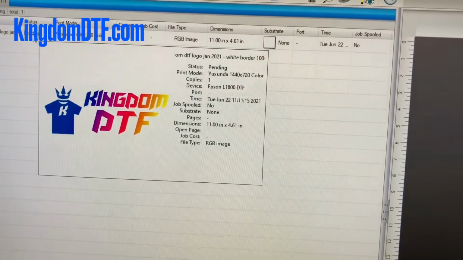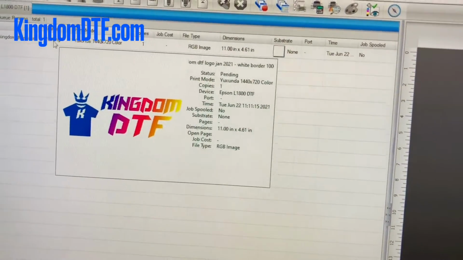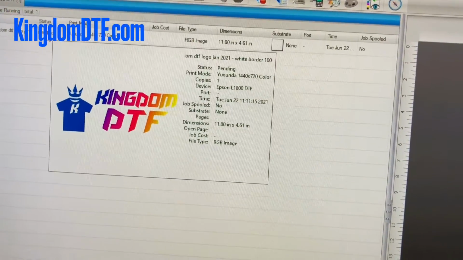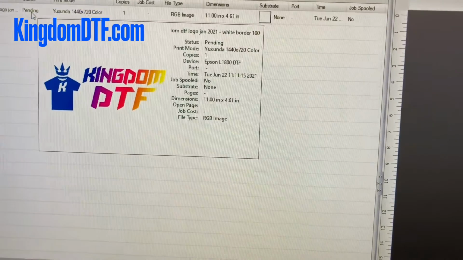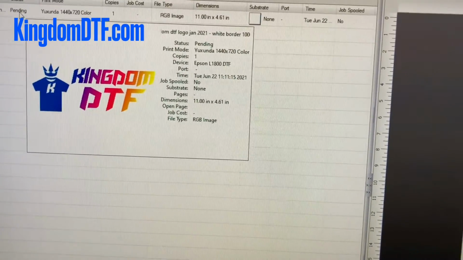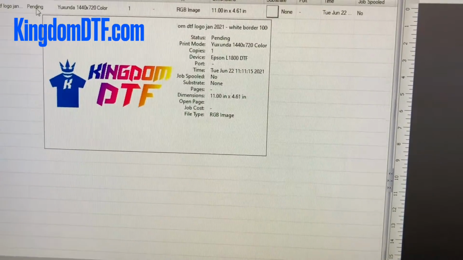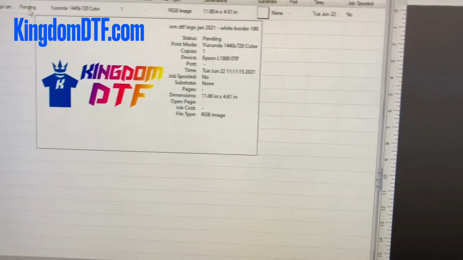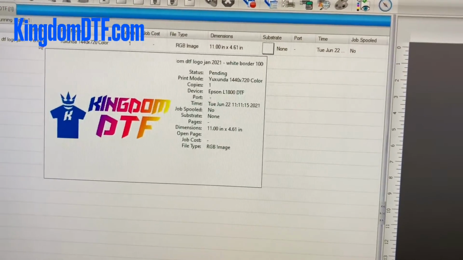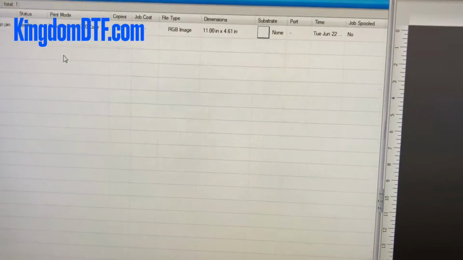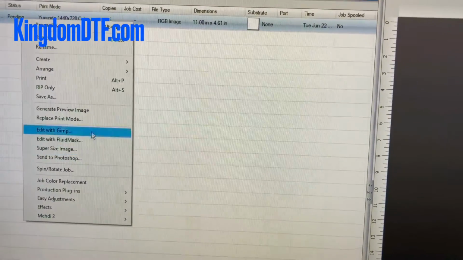If you choose the option to go ahead, rip and print really fast, then the software is going to do it for you, but then you're not going to have the option to fix something on the design. So I recommend to everyone to put it on pending, on hold, because that way you can manage the design better. So here, you got all the options.